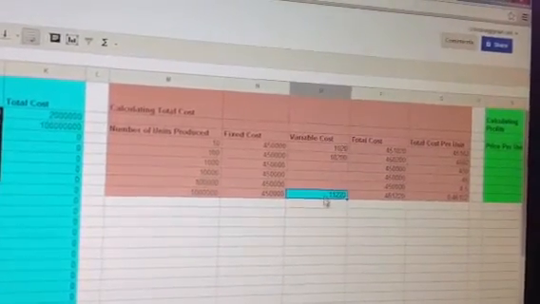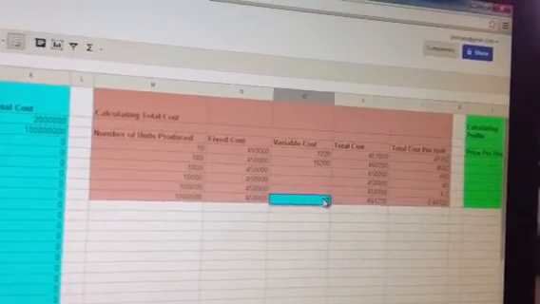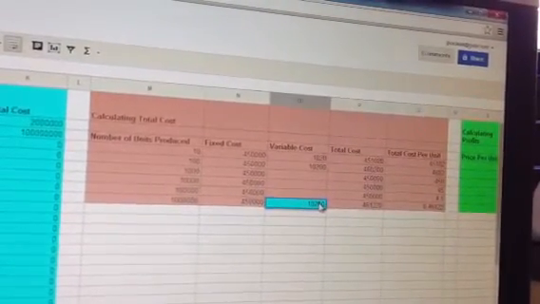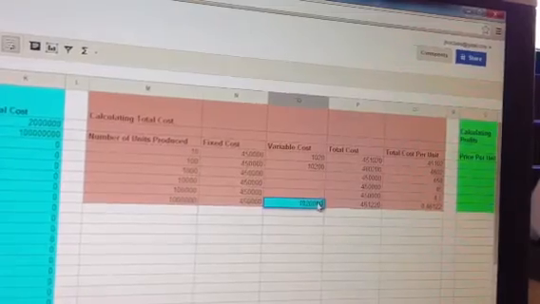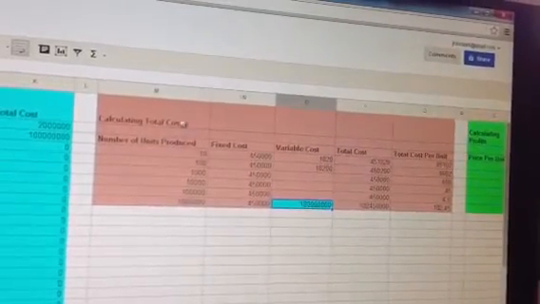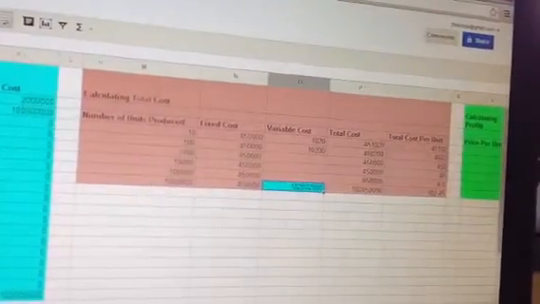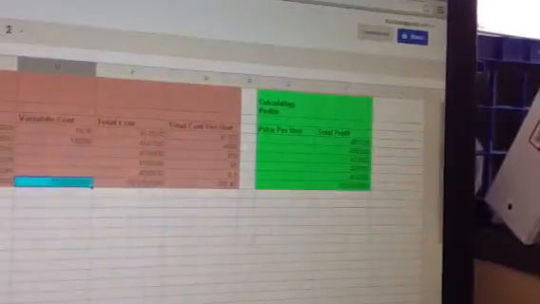Okay, and it's going to say 102000000. All right, and so here you're going to see the different variable costs, and you can see the different total costs right here. Once you enter all of these, you're then going to be able to play with your profits.